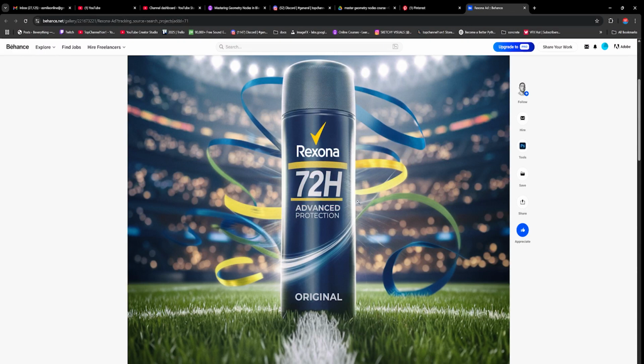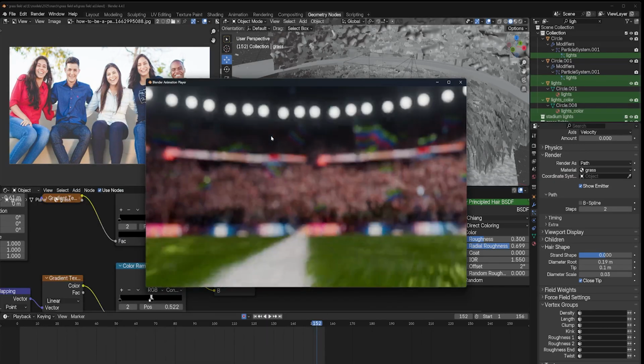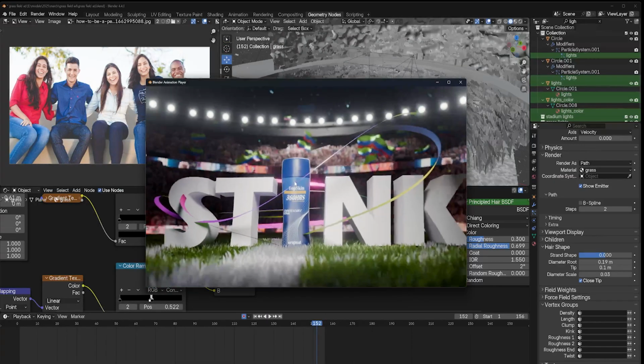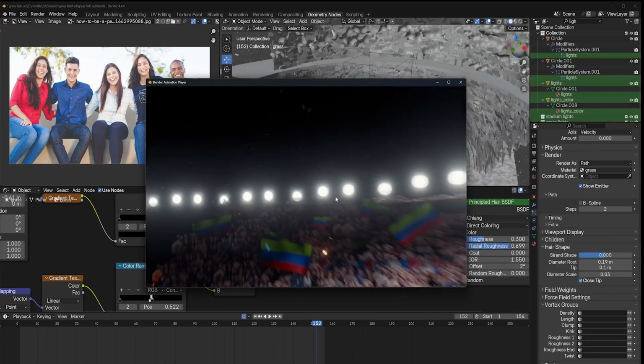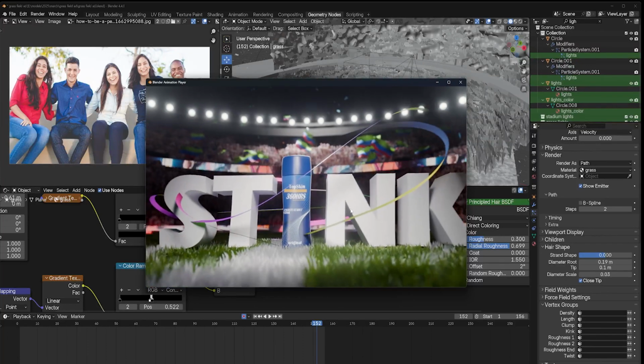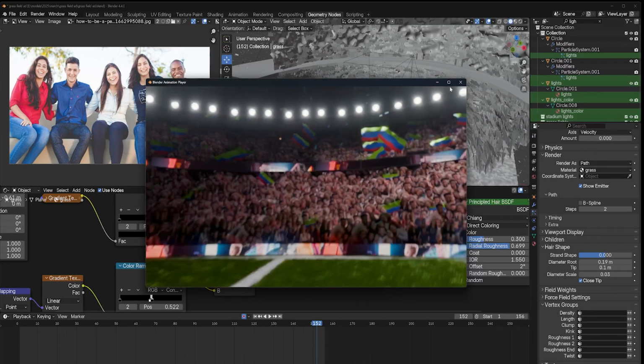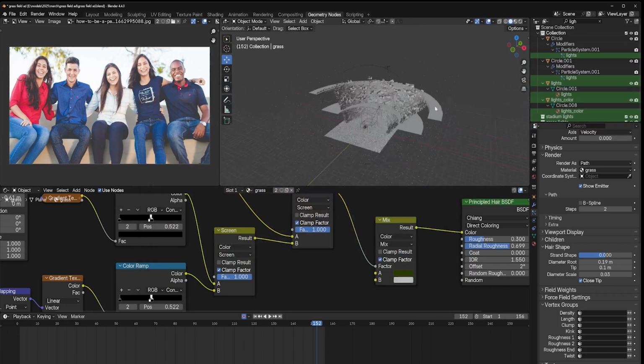If you use After Effects and you're just rendering a single image like this, After Effects would be great for something like this. But if you're trying to make an animation, I can't think of a way to create the same animation like this in After Effects. It would be too hard. Adding flags, confetti, and even with the 3D features they're adding to After Effects, I don't think you'd be able to do that.